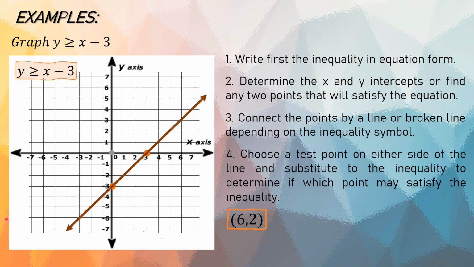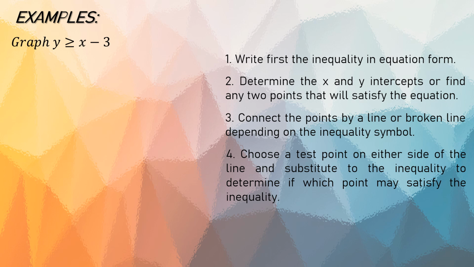So, dito gamitin natin yung point na 6, 2. So, ito yung 6 and then positive 2 naman ang y. So, pumili tayo sa baba naman ng line. So, tingnan natin kung magtatama ba ang ating inequality. Again, kailangan nating i-substitute sa ating given linear inequality ang napili nating point kanina, which is 6, 2.